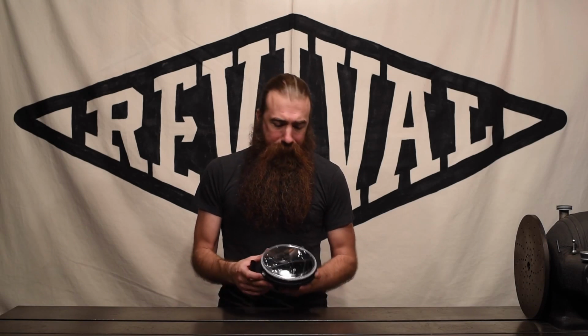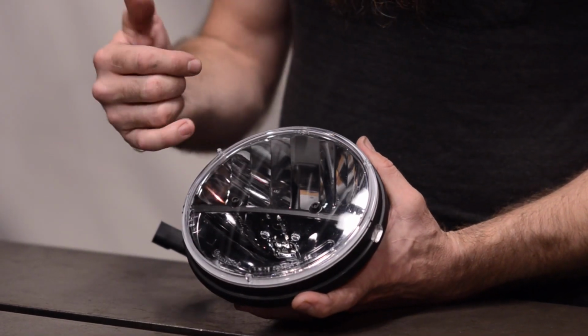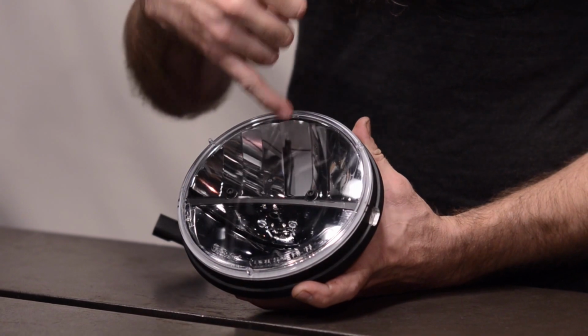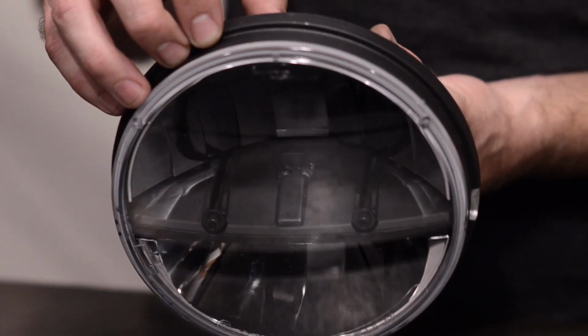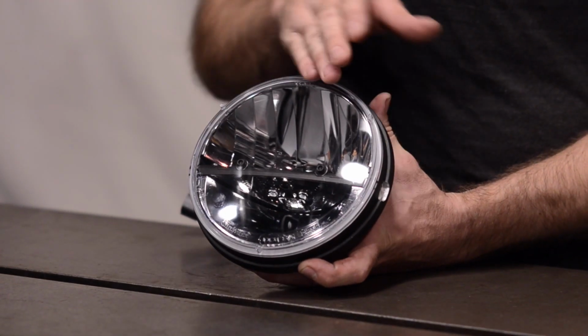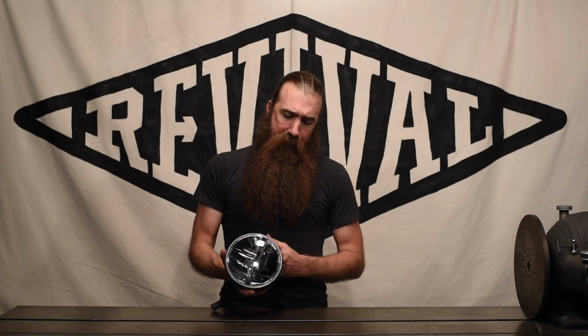This one's special. This is what we call a reflector style headlight or reflector style LED headlight. So the emitters are on this kind of center light bar, emits the light back against the reflector, shines it back out onto the road, and this is how they control the beam pattern and where the cutoffs are and all those sorts of things.